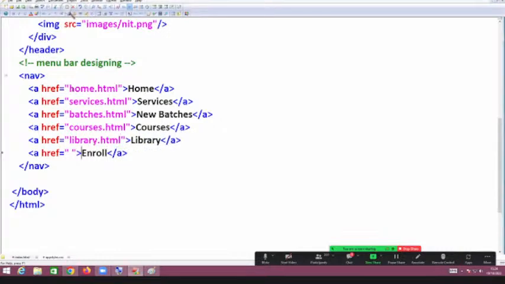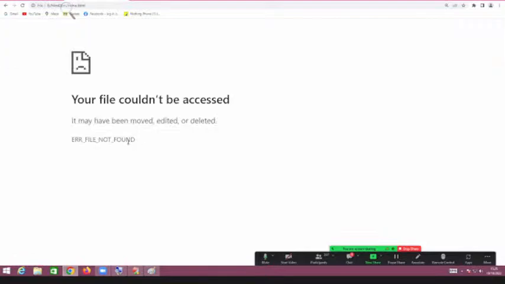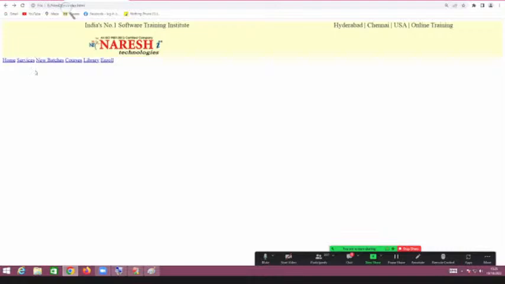Library.html and the enrollment form, Enrollment.html. Remember, sir, those programs we have not developed anything up to now. If we click any of the links, we'll get an error message. Once you develop all the programs and designing, then it will work properly. Okay, that we'll see later.